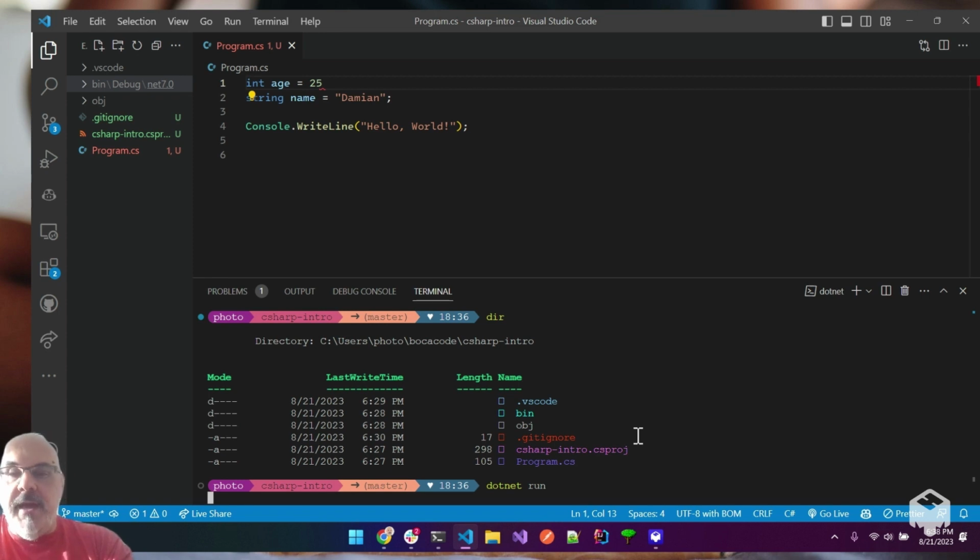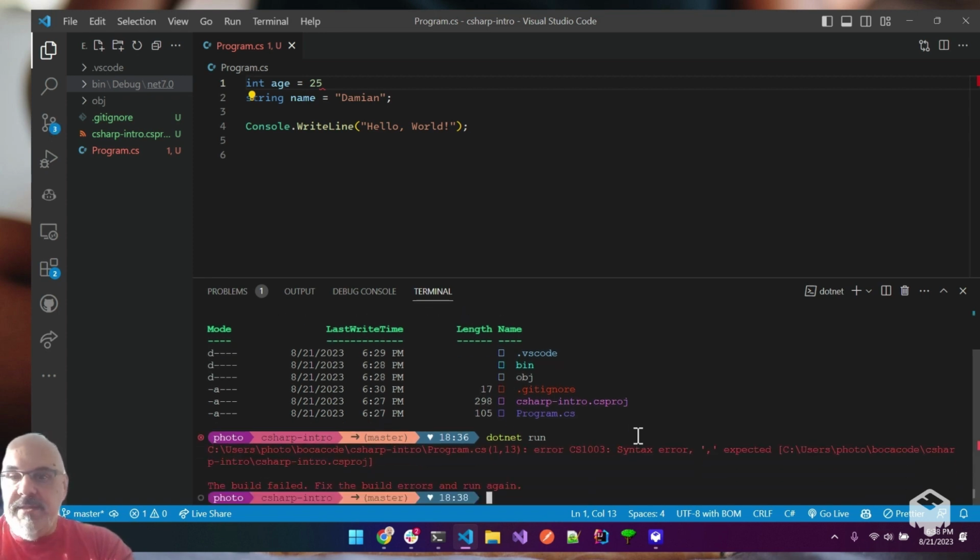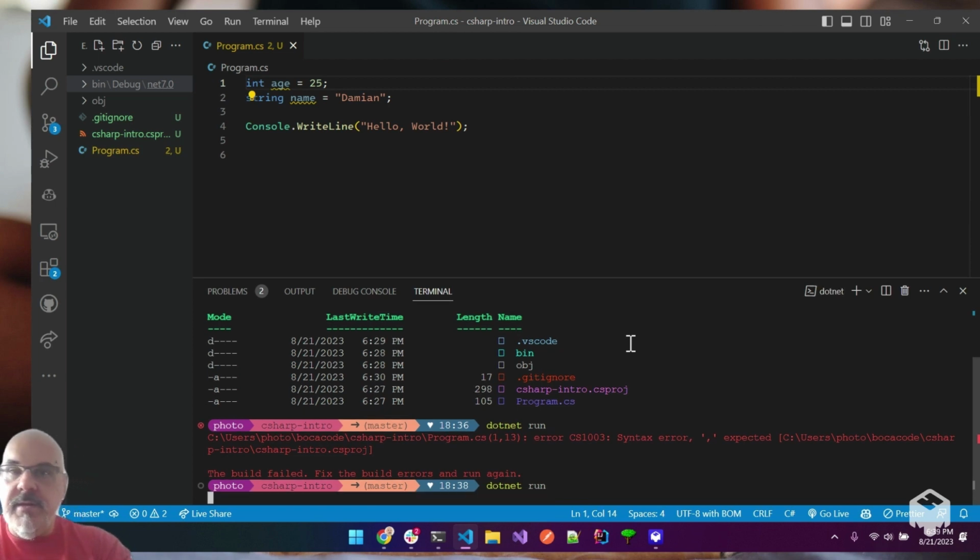I'm going to type in dotnet run. I'm going to wait a couple of seconds, and it's going to tell me there's an error. Semicolon, error, it's trying to guess what's going on. But truly what it's doing is it's missing the semicolon. If you ever have an issue where there's a little bit of red at the end of your line, you can know that that's the case. Let's prove it. I'm going to go ahead and come in here and do the same thing.